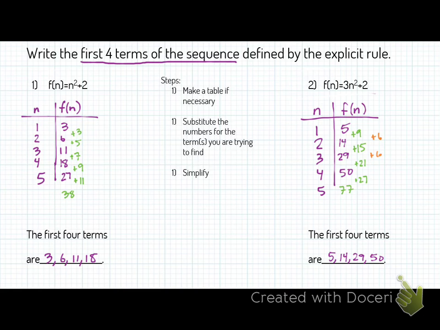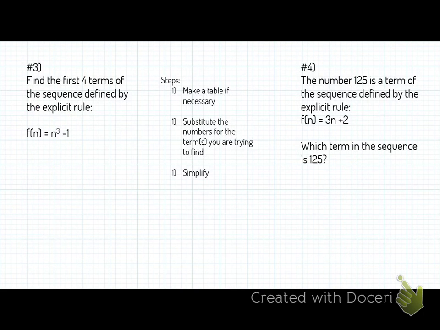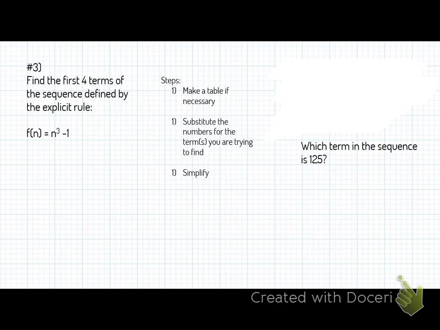So I'm going to pause the video here. Here we go on your notes. Number 3, all right? So I'm going to hide number 4, so let's work on number 3. Let's all eyes up at the board. Number 3, we've got: find the first 4 terms of the sequence defined by the explicit rule f of n is equal to n cubed minus 1. To your neighbors, describe what you would do as a strategy before you get started. Ready, set, go. What would you do to get going?